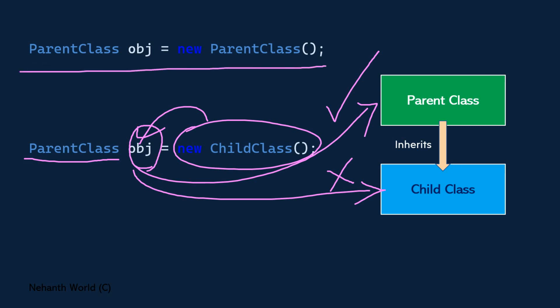This is rule number 2 and this one is rule number 3. Rule number 2 and rule number 3 behave like the same thing in inheritance. There is a difference in polymorphism, which we will discuss when we discuss polymorphism. But coming to inheritance, whenever you create a parent class object, or a parent reference type to a child class object, in both cases we cannot access the child class members. We can only call the parent class members.